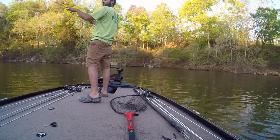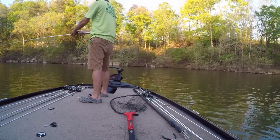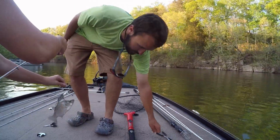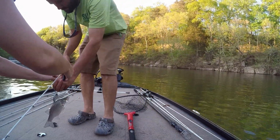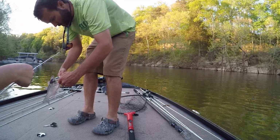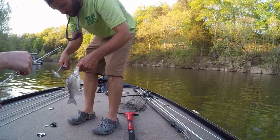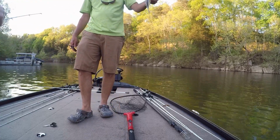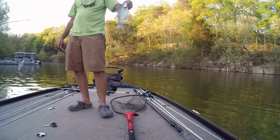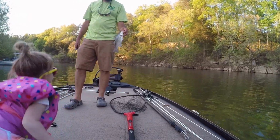Oh my! I was right at the boat. It's a white bass. You don't want those pliers? I told you they suck. Oh, I forgot. You got a white bass? She stuck your hook right in her back. Oh, little baby white bass. Look, Jessalyn, little baby. Come up here, sunglasses. You like it?